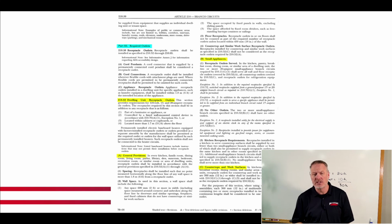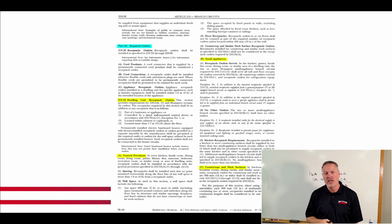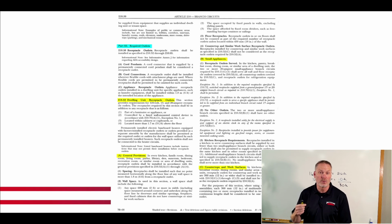We're back on page 68. All right? And what we're going to do is we're going to find 210.52 dwelling unit receptacle outlets, and then we're going to scan the headings to see if we can find anything that has to do with basements. All right? And so I go to letter A, general provisions. That's probably not going to tell me what I need. So the idea here is you don't read what you don't need. I don't need to know anything about general provisions. I want to get real specific with basements. So I'm going to skip that section.